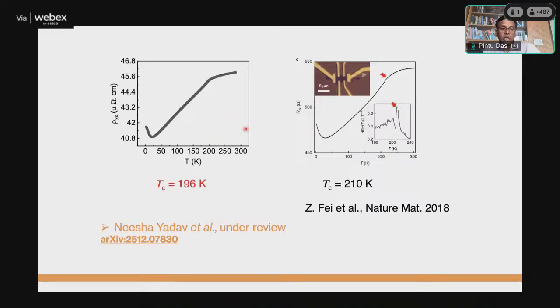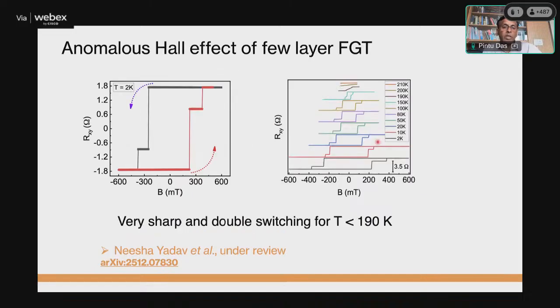My student Nisha, who has submitted this under review right now, the work is under review, and this is in the literature, so it matches pretty well. And then what we see is that we did very carefully. Actually, what we see is that when we measure the anomalous Hall effect as a function of field, right? So we see that there are two switchings, very sharp switching. Nobody has reported so far this kind of switching. People have reported single switching in this case. That means just one sharp jump, another sharp jump that we understand. But so we'll try to look at this in detail.